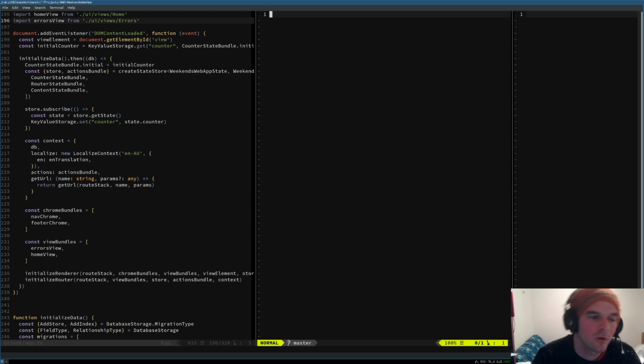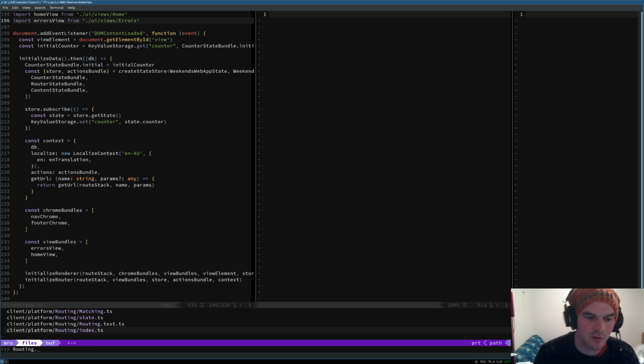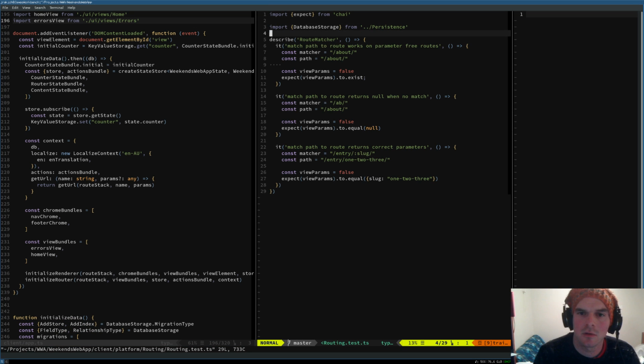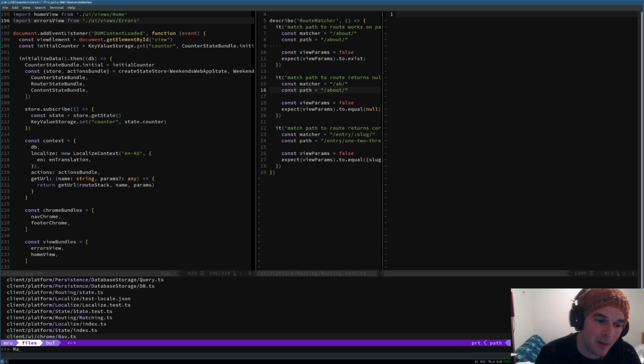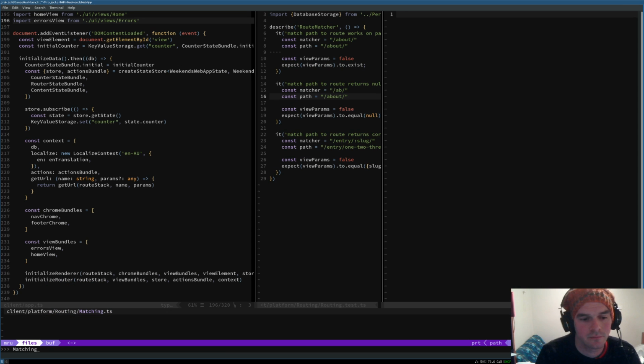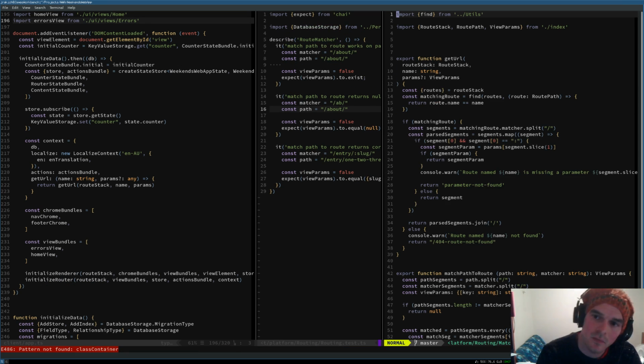But before we test the whole system as a whole, let's bite off some smaller things that we can test. So inside routing.test, we could potentially break this out and start to think about the matcher as a whole. Let's have a look at what we have here.